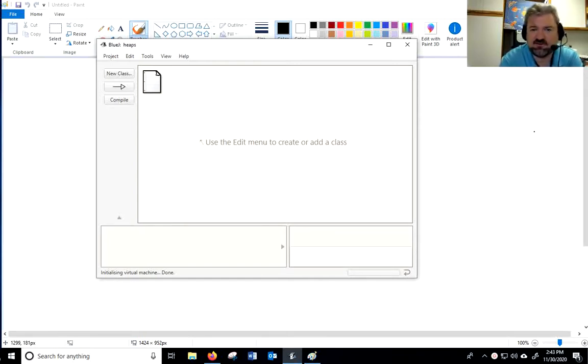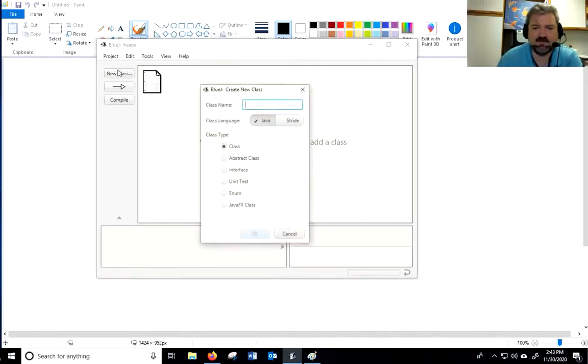Now, this is often called a priority queue, and you'll find that Java already has priority queues that we can use, but we're going to make our own today. We're going to make a min-heap queue. So let's get started, starting with our new class, and this will be called MinHeapQueue.